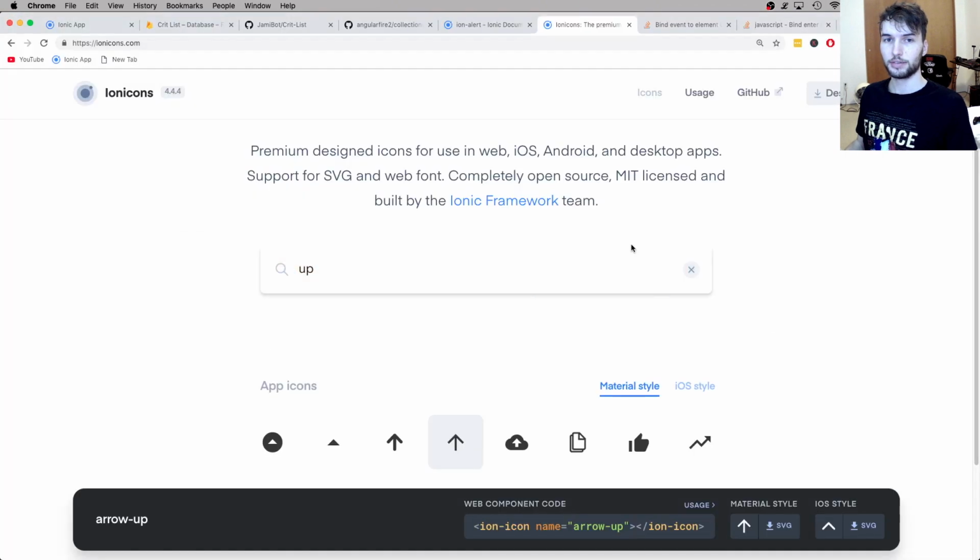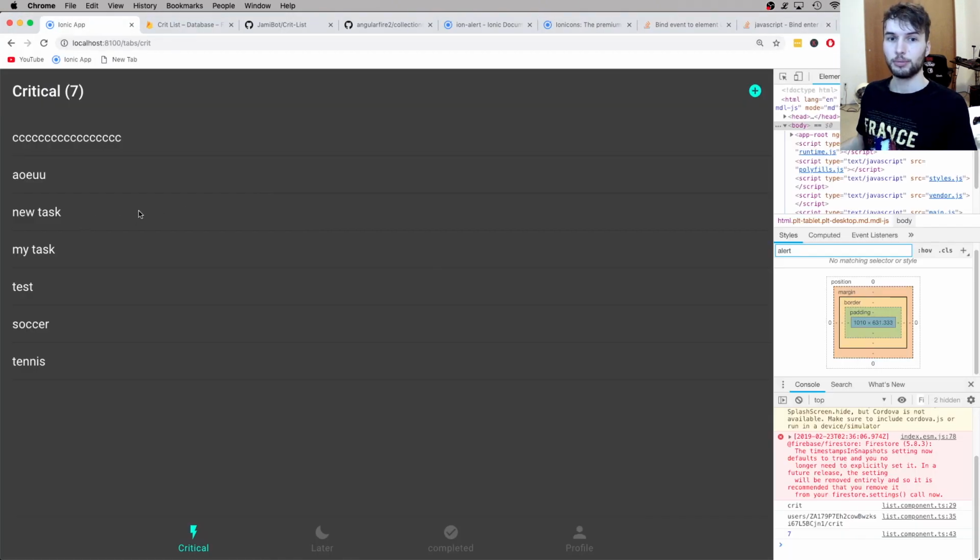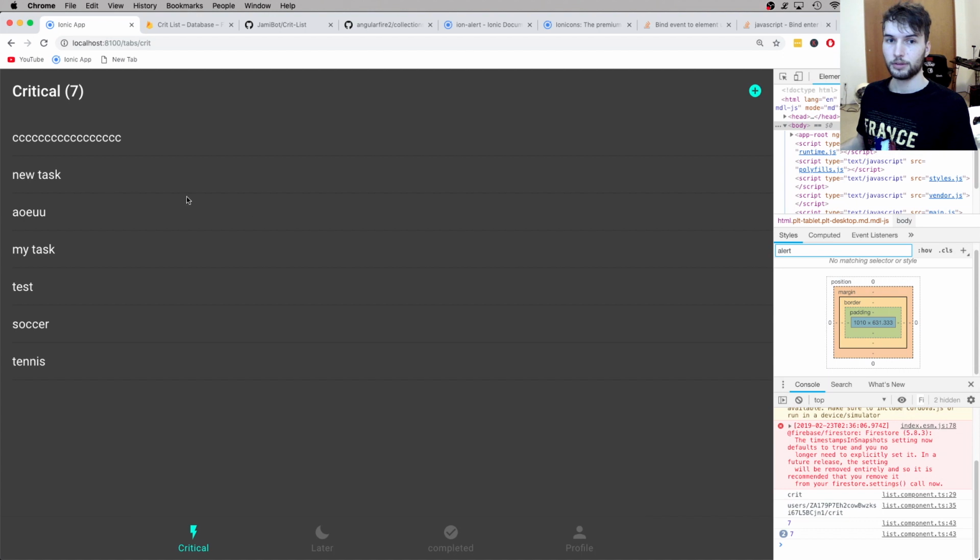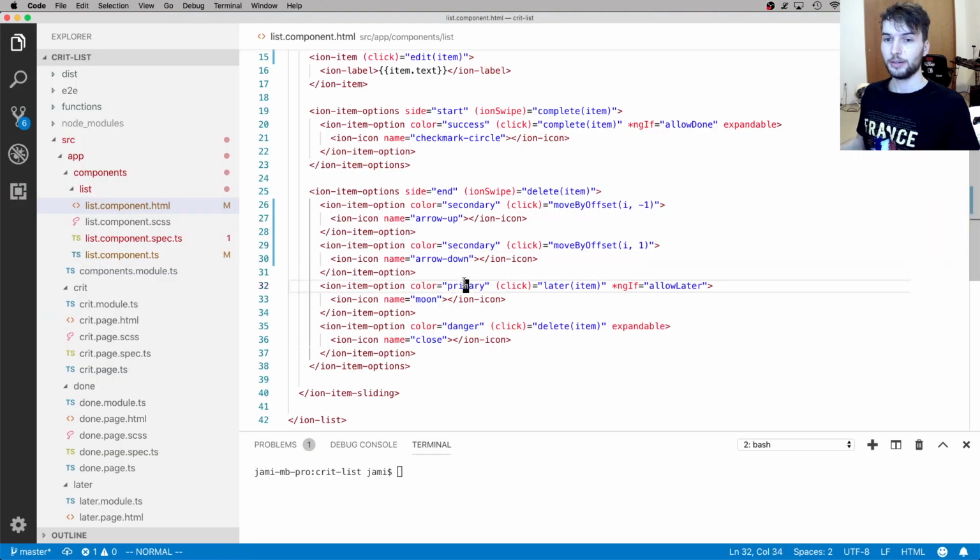So let's check and see if that works. Alright, so I'm going to try and move AOEUU. Let's try moving it down. Hey, it worked. Awesome. Try moving it back up. That worked again.